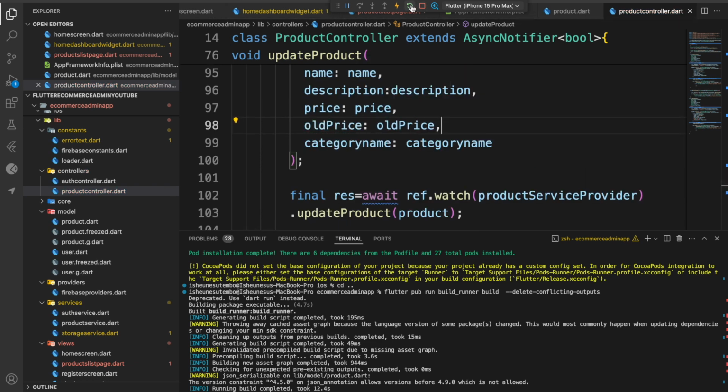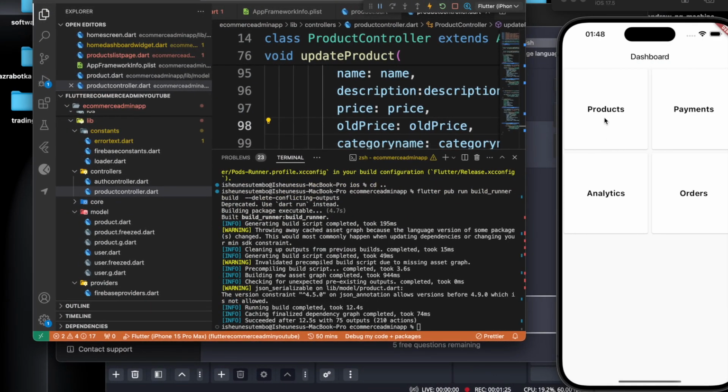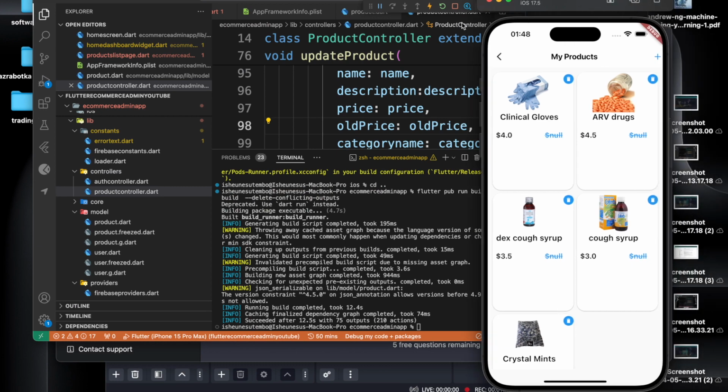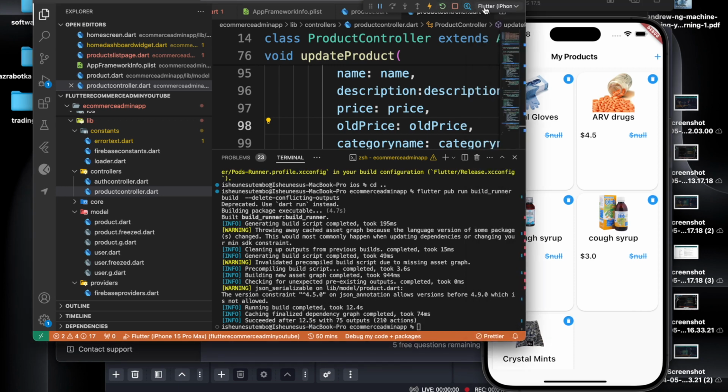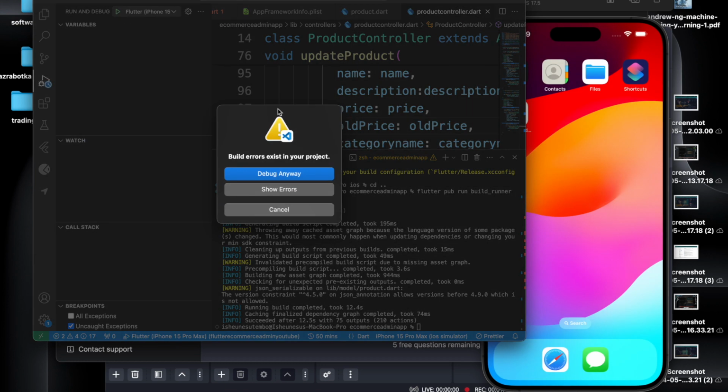Okay, so if we just reload our application and then, okay, let's try to run it again.